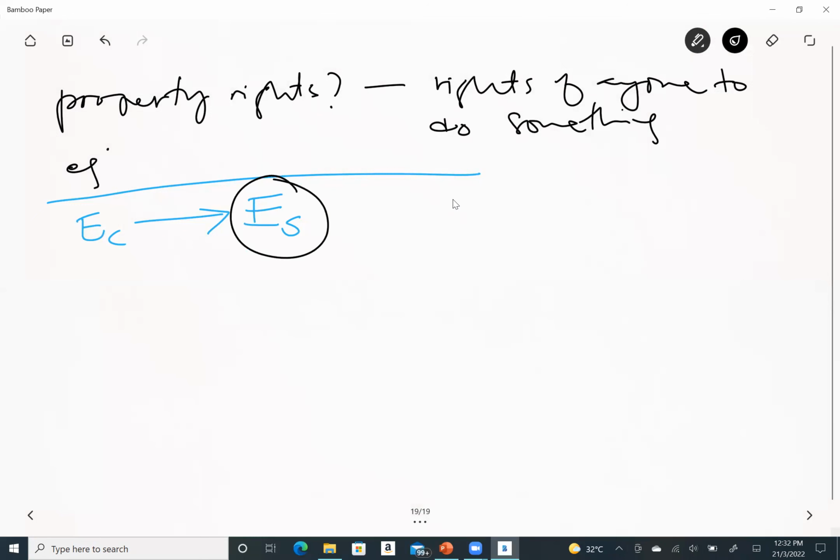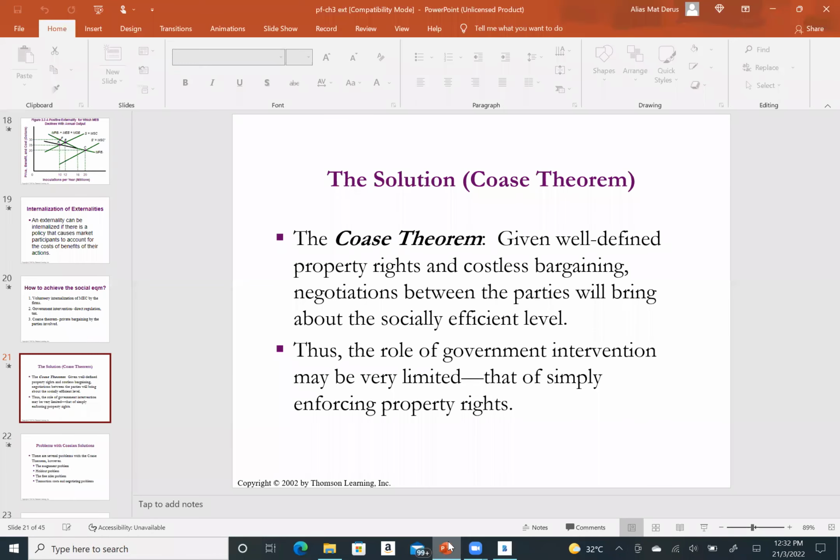So that is what we mean by the negotiation or the bargaining between the relevant parties will lead to the socially efficient outcome. So in other words, we are going to move from the competitive equilibrium to the social equilibrium, just like what the theory has been suggesting. But through what? Through the theorem. Now, how do we bargain? This is how we bargain. Of course, we know already the Coase theorem. So how do you bargain?